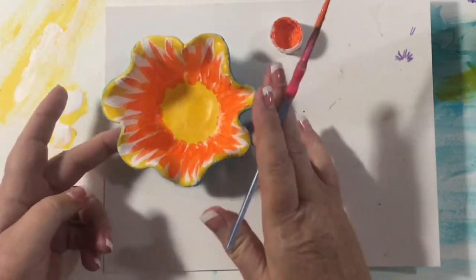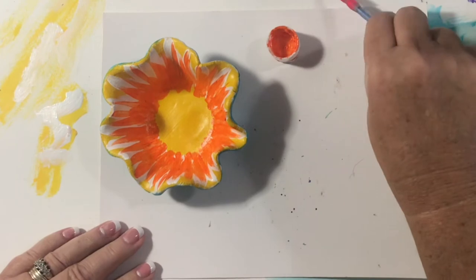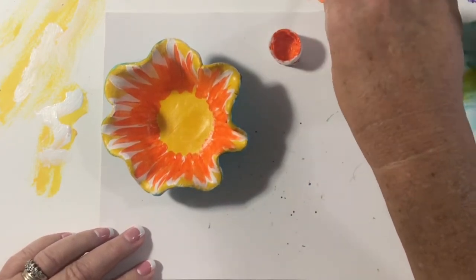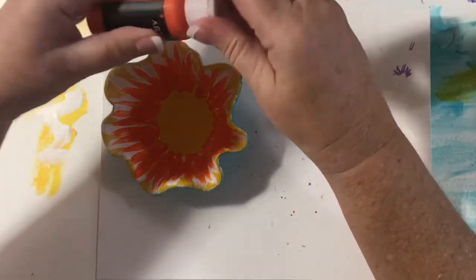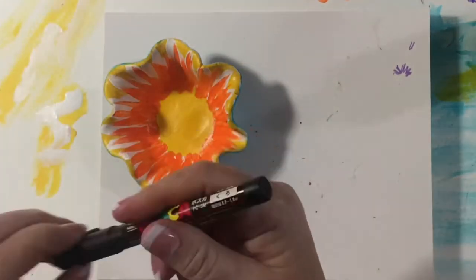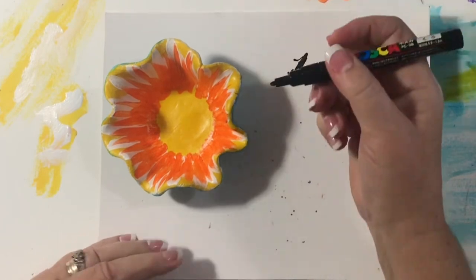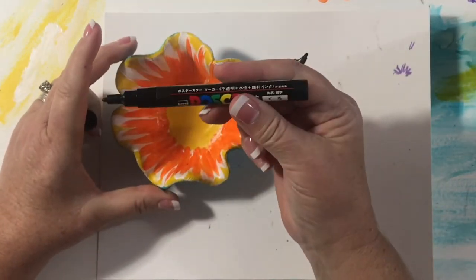Okay, I'm liking how that looks. In the center, I am going to do, I don't know yet. Maybe black or black dots. I'll see how I like black dots. I'm using the Posca pen here.